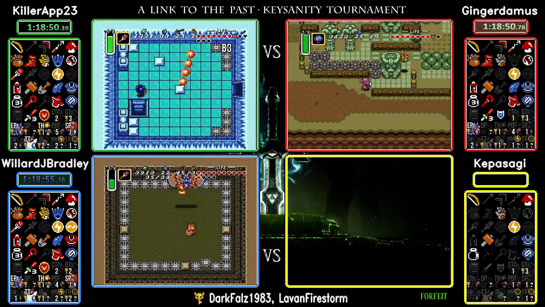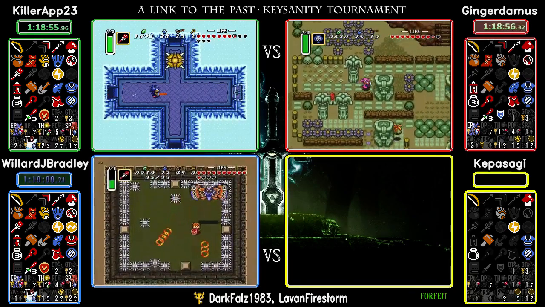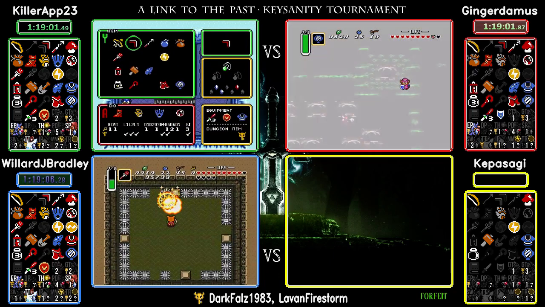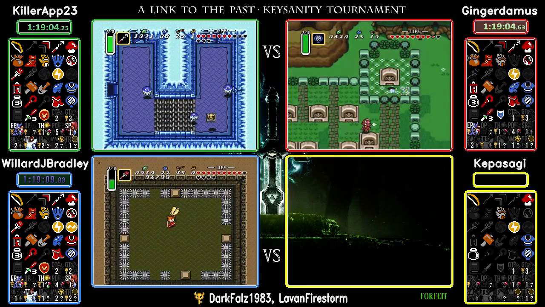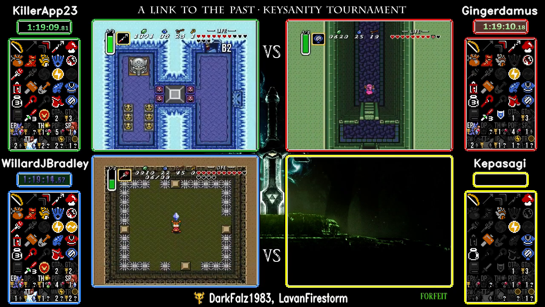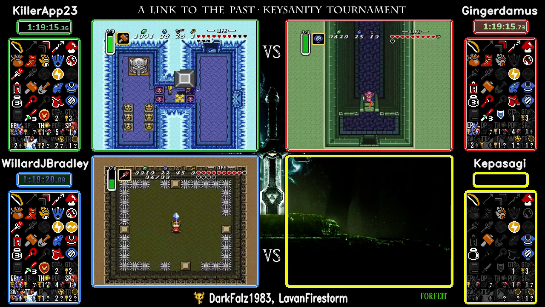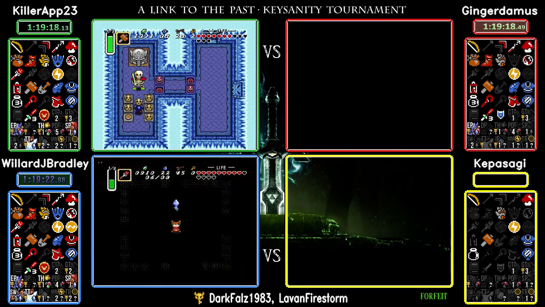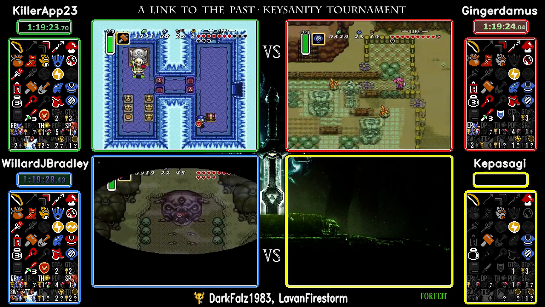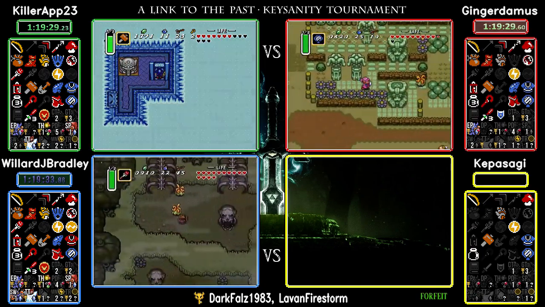So far, I don't believe there's been anything of note in Ice Palace. And Willard's making very quick work of Mothula. Oh, we get to figure out if Turtle Rock is a crystal or a pendant, if we need to go hunting for an ice rod or not. It is our crystal number 7, so ice rod required.